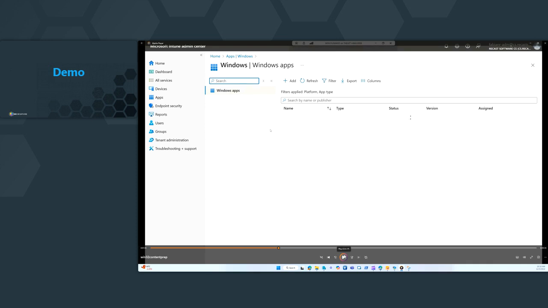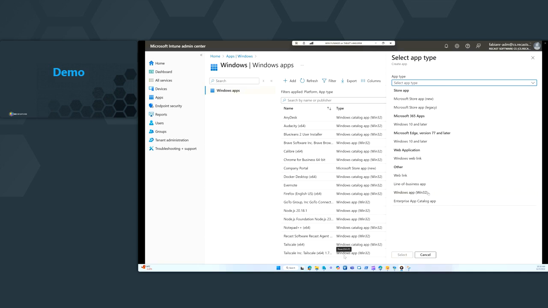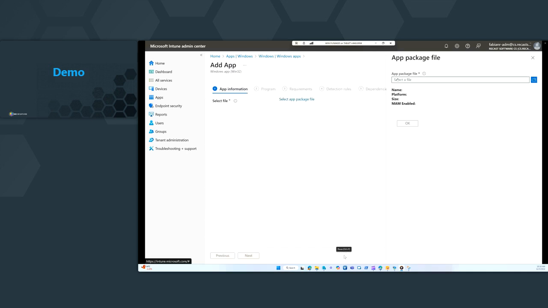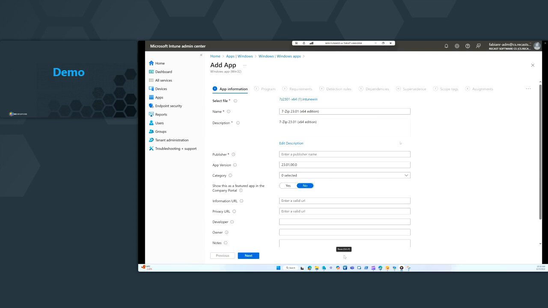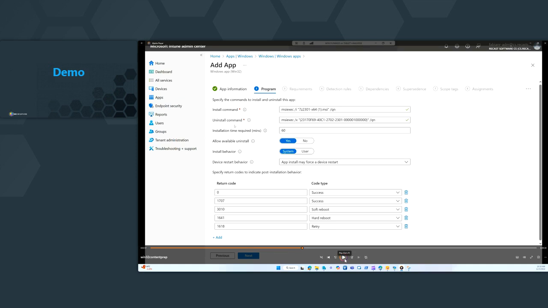We're going to deploy our application. And as you can see, some of the binaries will be already filled out using the MSI application, so that's going to be really neat. I'm going to show us the process here. Head over to Intune, add the application, choose Win32 app. We'll select, and for our output package, we're going to grab the file from our output folder. So we just need to add a publisher name. Great. We'll do next. As I mentioned, a lot of the binaries are already filled out. So the install command and uninstall command are already there, which is really nice.